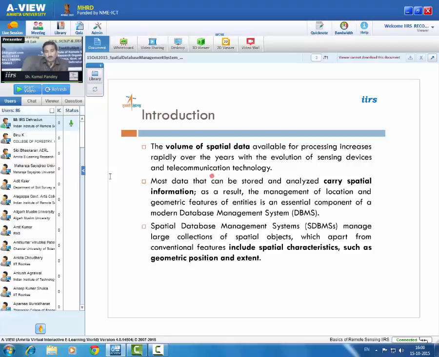So now most of the data that is stored and analyzed carries spatial information, and as a result the management of location and geometric features of entities is an essential component of modern database management systems. A spatial database management system manages large collections of spatial data which, apart from conventional features, also include spatial characteristics such as geometric positions and extents.